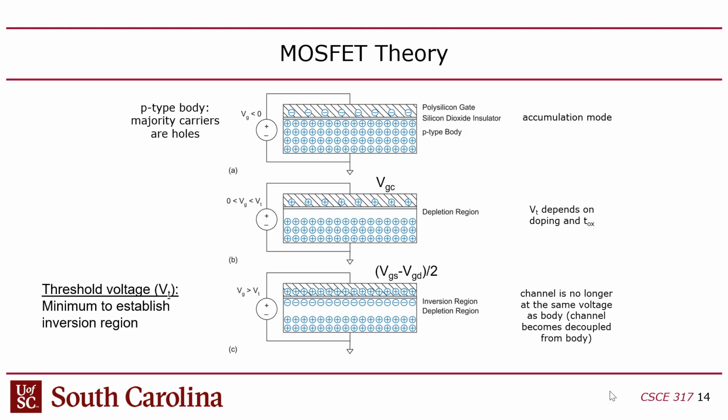The problem, though, as I mentioned, is that once that happens, the channel is no longer connected electrically to the substrate, the body of the transistor. It becomes its own thing. It becomes decoupled. And that's the reason why you have to start regarding the voltage of the channel as being the average voltage between the gate and the source and the gate and the drain. So you end up with this average voltage inside the channel. It's no longer just ground. The gate is not referenced to ground anymore. The gate is being referenced to the inversion region, which is these charge carriers that are being pulled up.